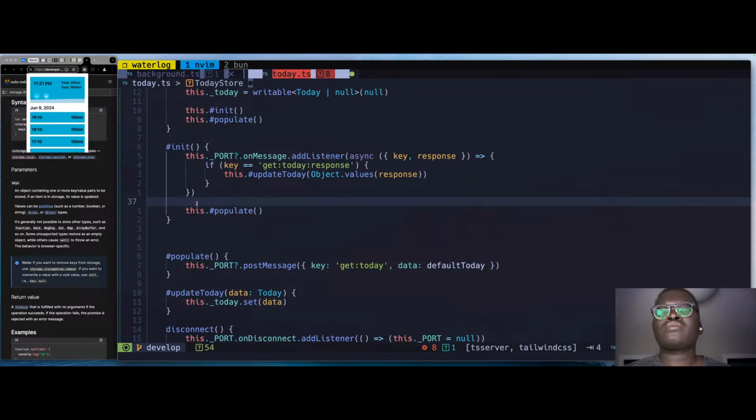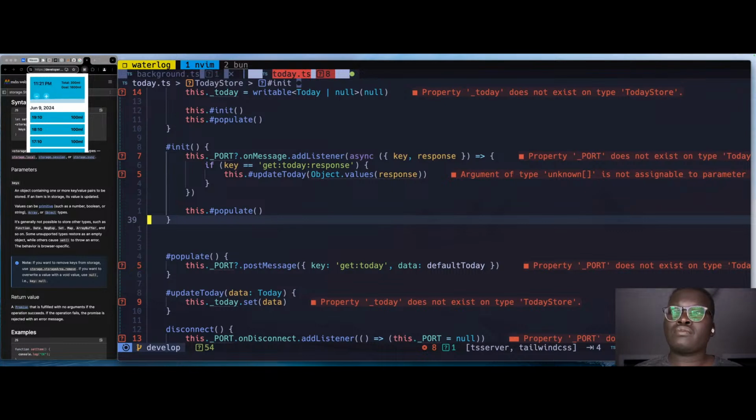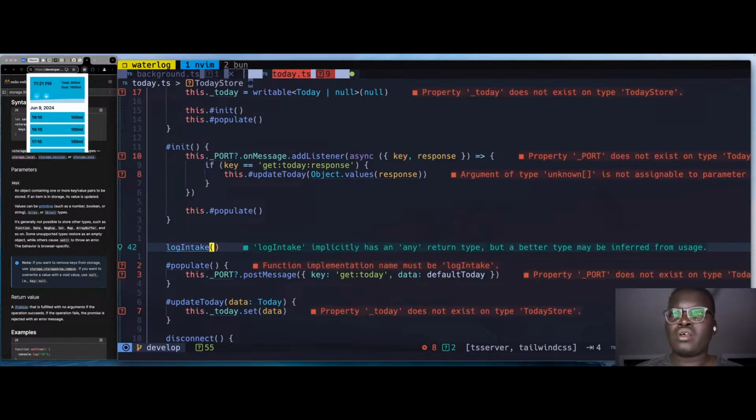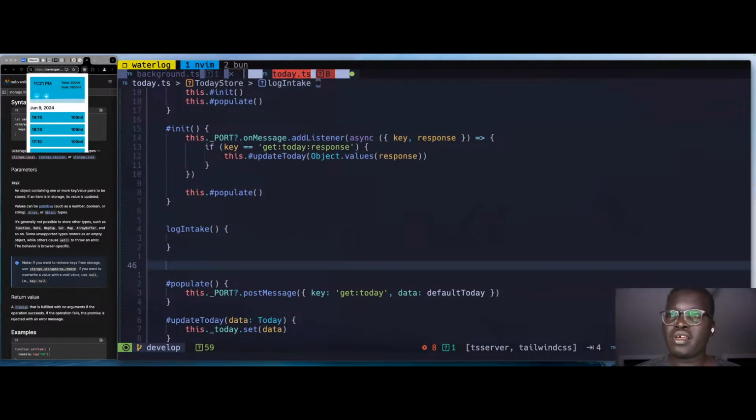Okay, so let's have two outward facing. So it's going to be increment amount, or log intake. And then you will have, I guess, add to log, remove from log.